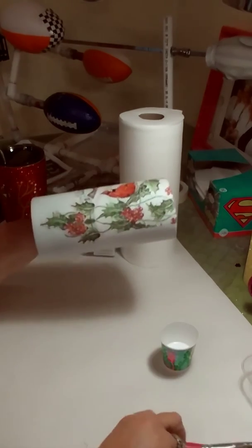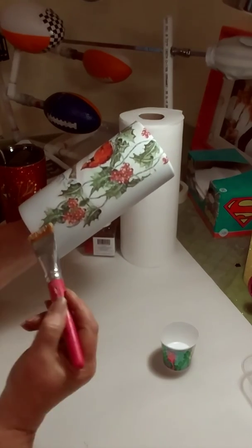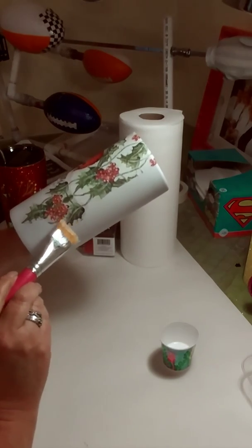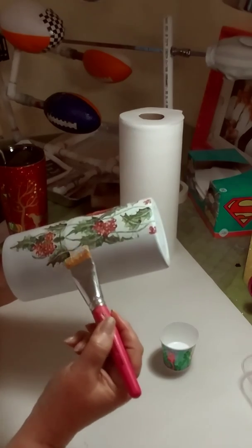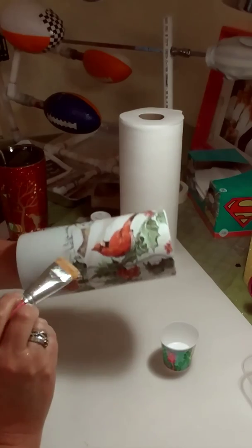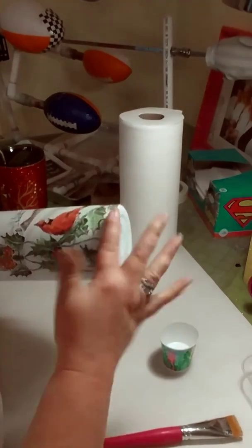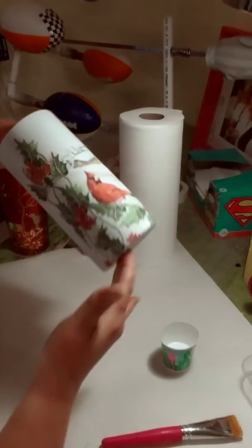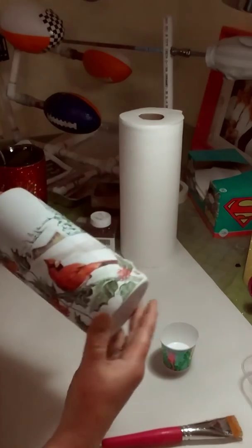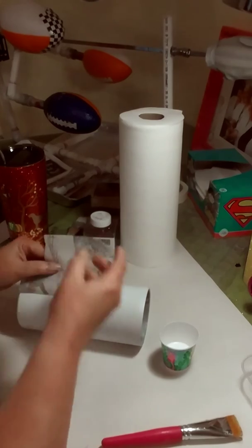Okay, so I see I didn't get any on there, so I'm just going to put a little Mod Podge right there on that edge. And again, be very light-handed so you don't make a hole in it. Okay, that looks really pretty good. Okay, let me see. See how easy that is? So now you go on the other side and you do the same thing.